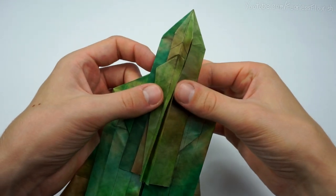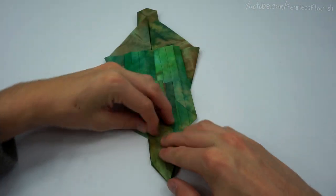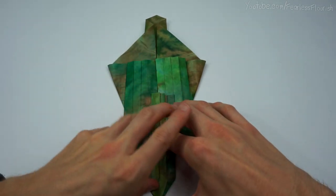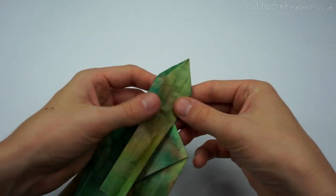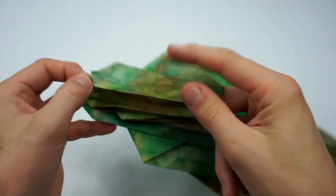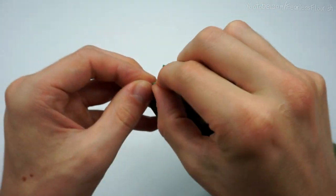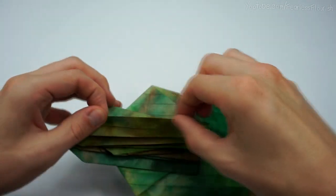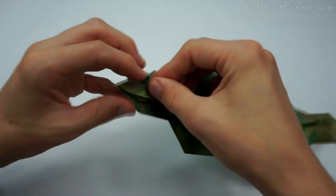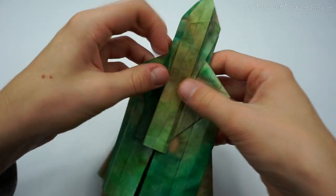So we're going to do the exact same thing — fold this layer over, divide this part in half and then open sink it. I'll do the first one then you can do the same one. It's probably easier to open sink it by folding it over and then lifting this part up. Then just make this a mountain fold. So when you fold it back over, we have this.